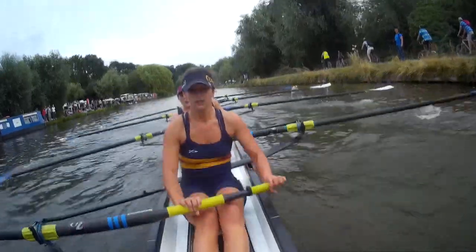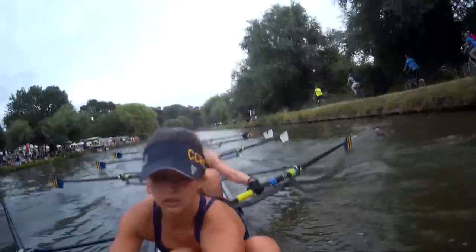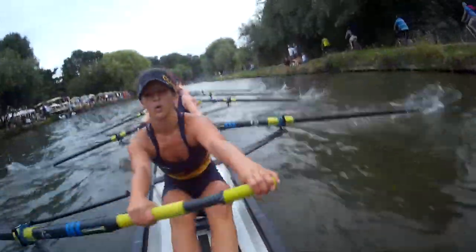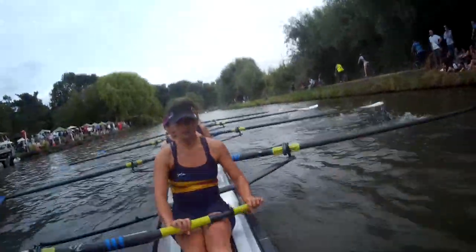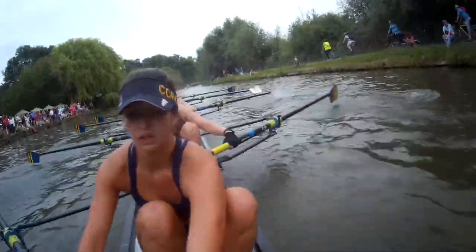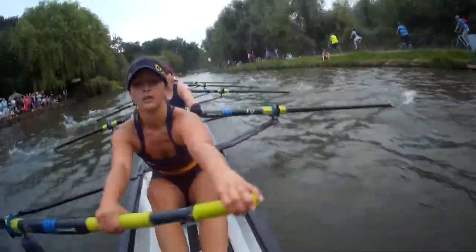Yeah, that's it. Let's get to front stops. Think legs, bodies, legs and bodies. Stern pair, your turn. Go. Swing back, swing back. Let's take this onto the reach. About two lengths in it. Press there. Press long. Press long.